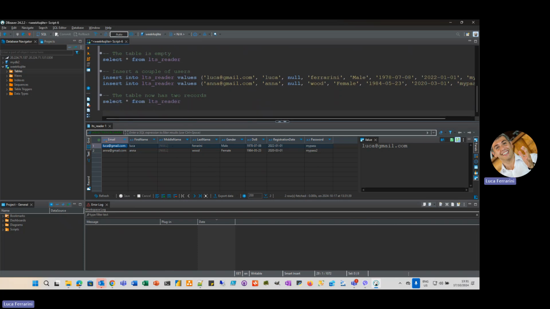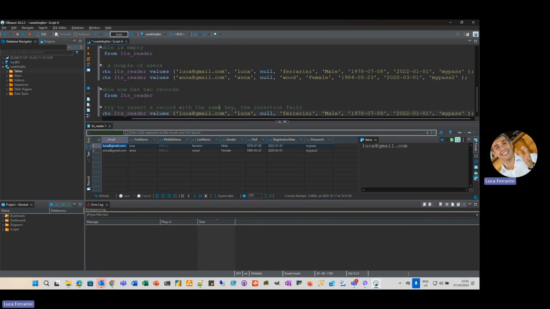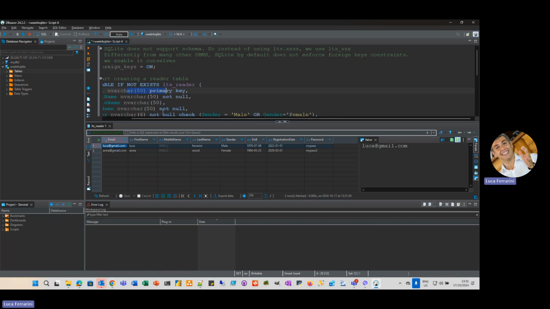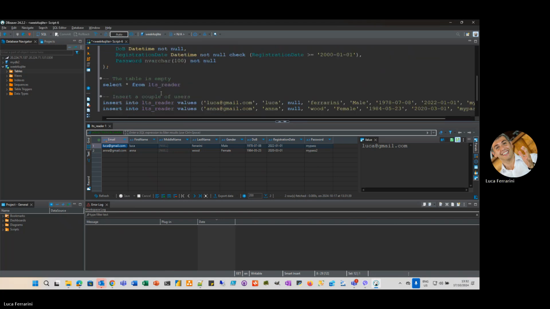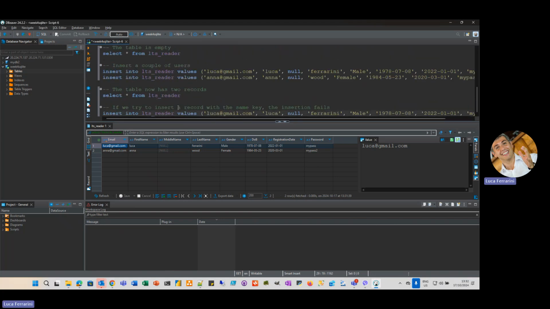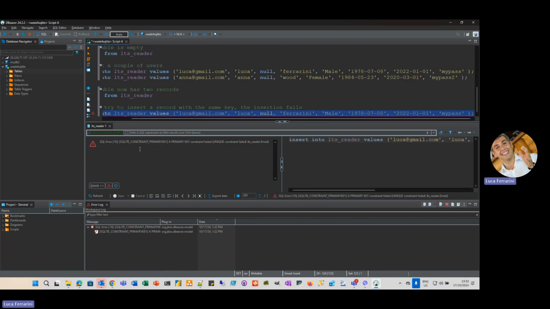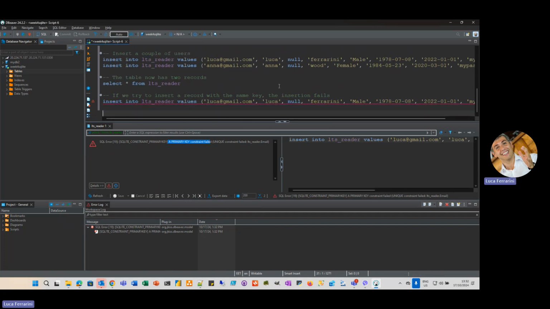Now let's try to cause an error here. Let's try to insert a new record, which has a problem because it has the same primary key as one that we have already inserted. Remember from here, the email is a primary key. So if we try to insert it one more time, we are going to get an error from SQLite saying that the primary key constraint failed. And this is to be expected. So this is good. It's working as we would want it to work.